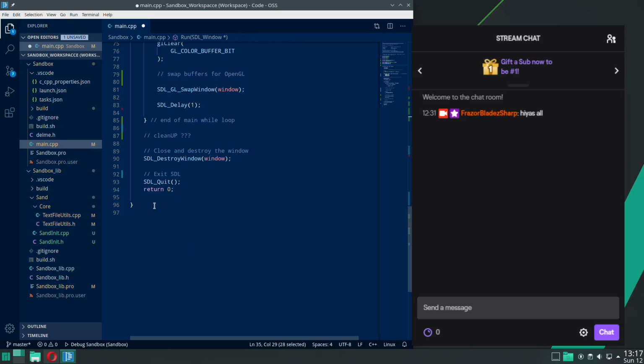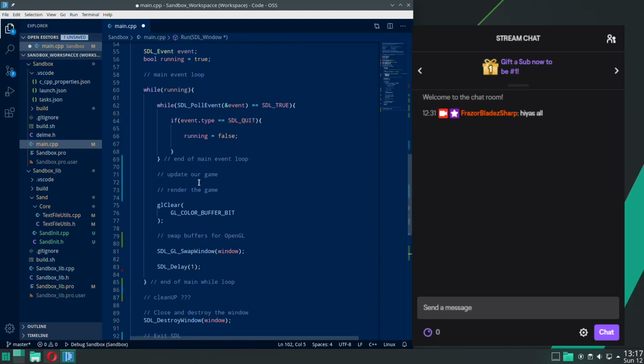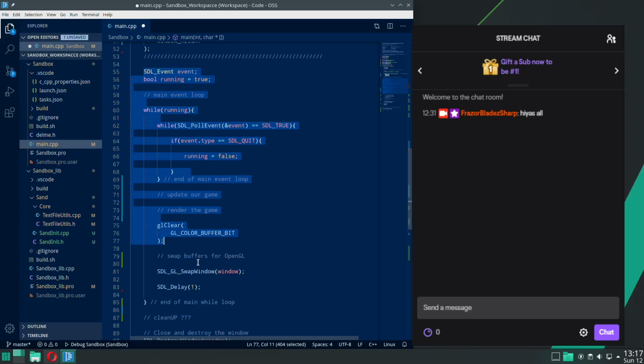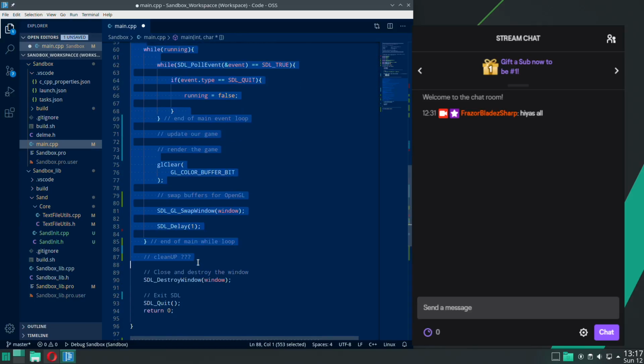Where we're going to put it is down here. I'll just put a line because I don't know what to put at this point. We are going to take everything from here to the end of the while, to the end of the loop.